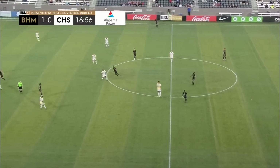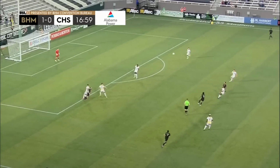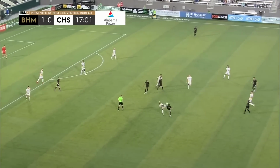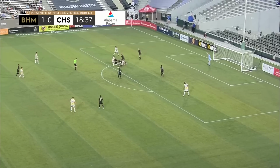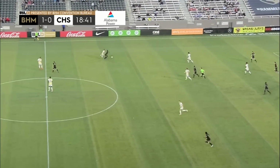Here's a free kick for Birmingham Legion. They play it right in between me and Pat and Leland. It's kind of an awkward move here. I think I can get it, so I'm yelling at Pat, my center back, I got it, Matt's ball, Matt's ball. I'm going to win this, head it back into the center. A little dangerous, but we were very disorganized in the back at that moment. Now, on this play, I'm very high up the field trying to apply pressure, but this does lead to some counterattacks like this.